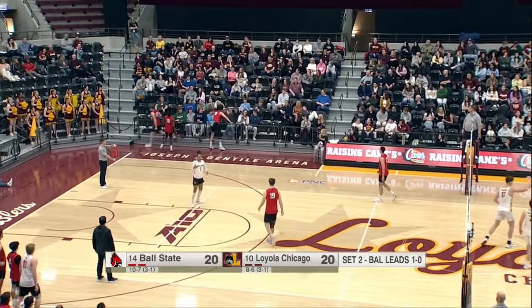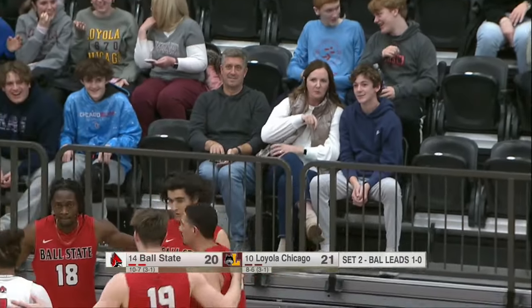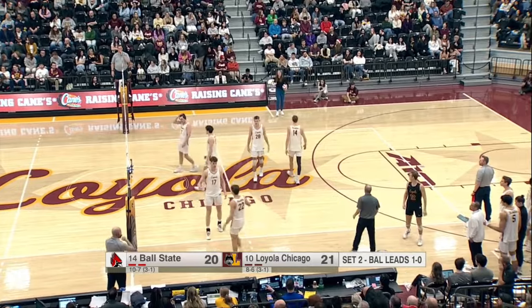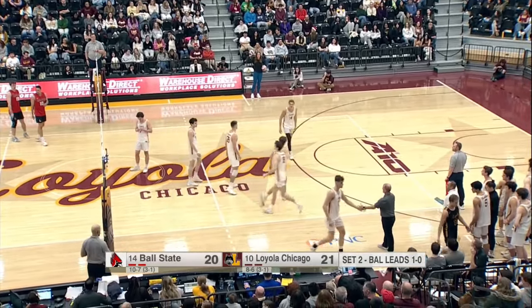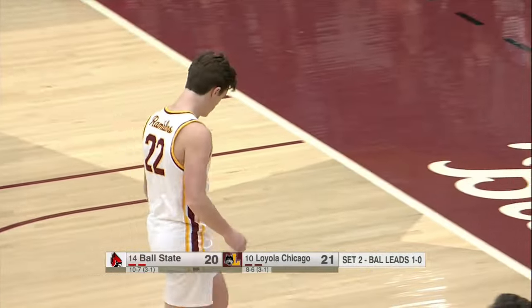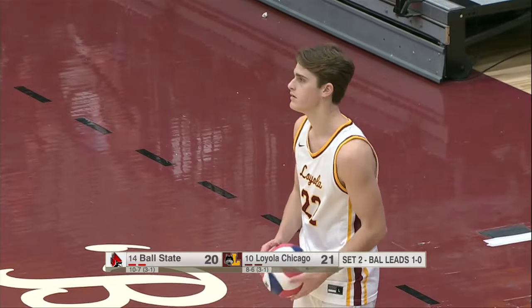If a teammate can get there, no. It's a souvenir into the first row. Point Ramblers. Van Buren, that's kill number 12. So now you see another serving specialist coming back in. It's Anderson. And Ray, this is the kind of set we expected in every set today based on how the first matchup this season went.